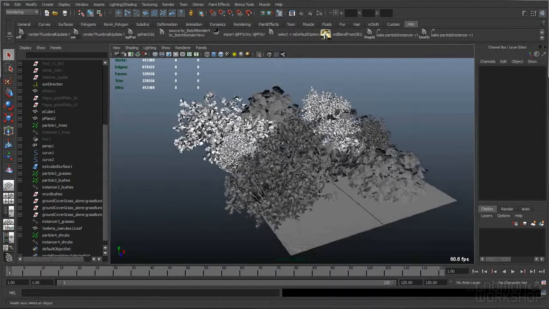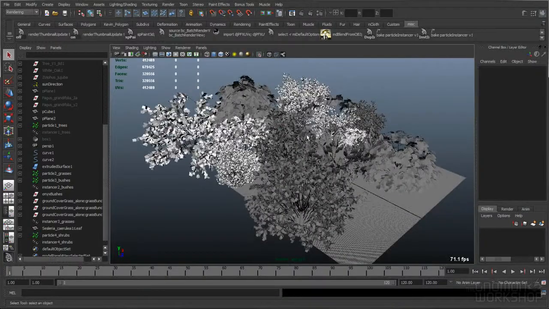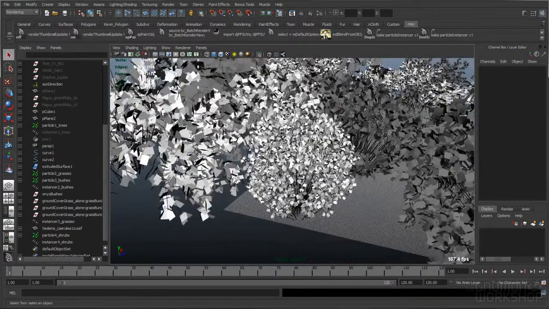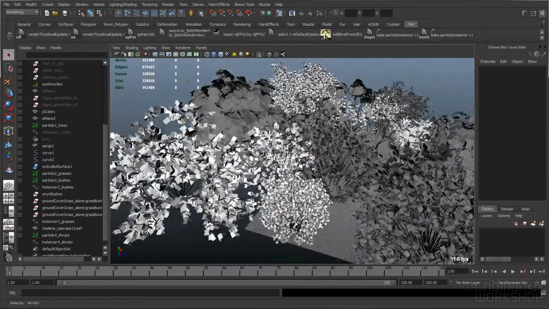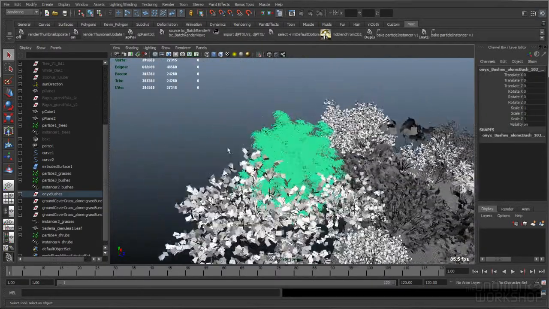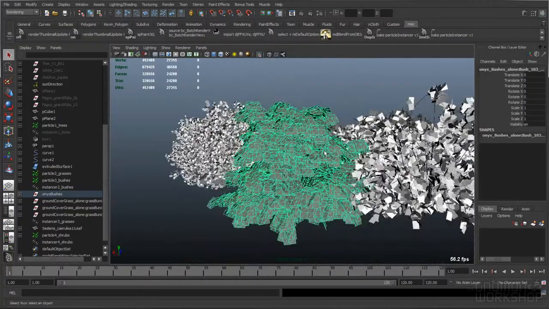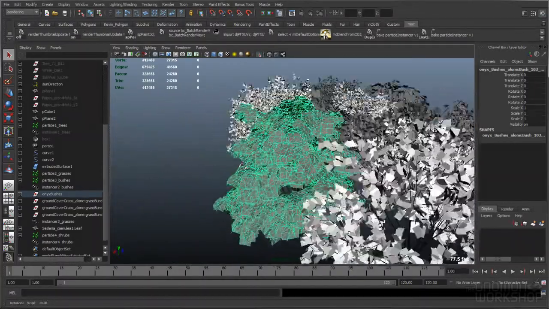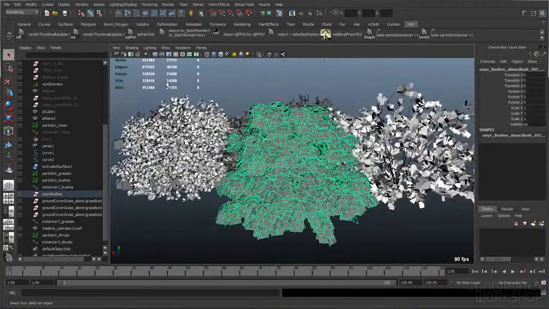And so you can see I have some nice variety of leaf size. Some of these bushes have tiny leaves, some of them have larger leaves. Something like that bush, we can see the leaves are sky sensitive, one of the options I showed you in Onyx. And these all come from Onyx Broadleaf.